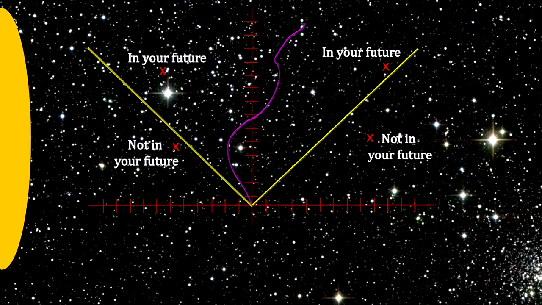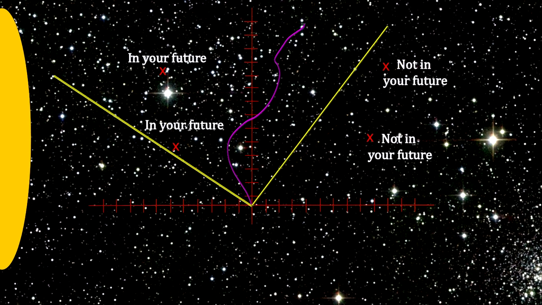Now suppose there is a great mass energy density to the left of the cone. The light would be bent in its direction. We see that points that were impossible to reach before now fall inside the light cone and are reachable. And we see that points that were reachable inside the cone now fall outside the cone and are no longer reachable. This is light cone tipping.